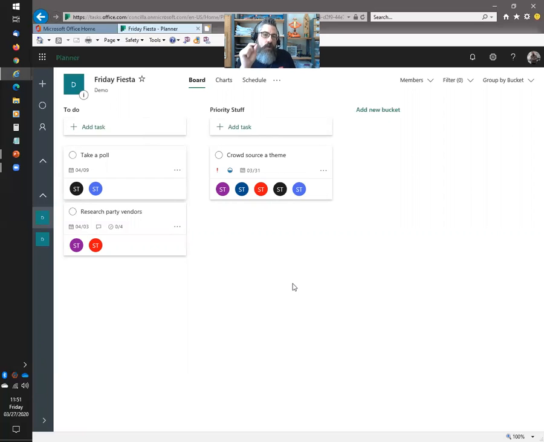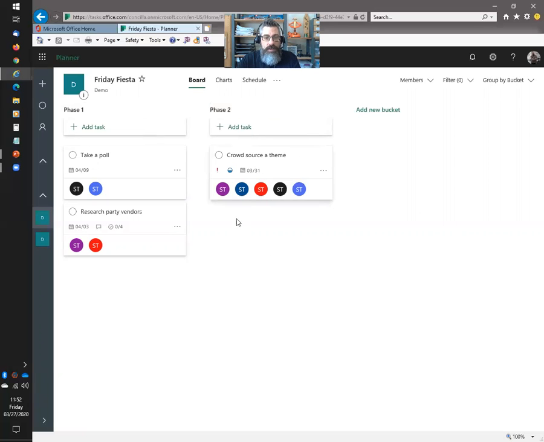Again, I would avoid creating buckets, even though I created one here called priority stuff. I would avoid creating lots of buckets for things that are already stored in the tasks, like who's doing what. As you're going to see, there are other easy ways to report that in Planner, same with the status here. So maybe that's not a good choice. Maybe I should have done this. Let's rename these, and I'll call this phase 1, and let's do this as phase 2.